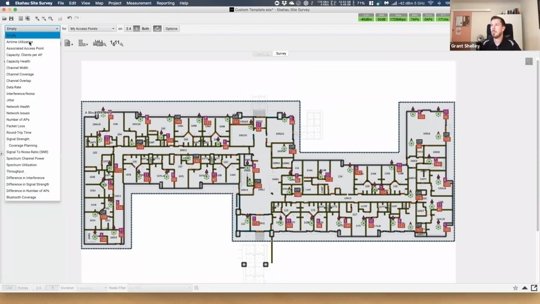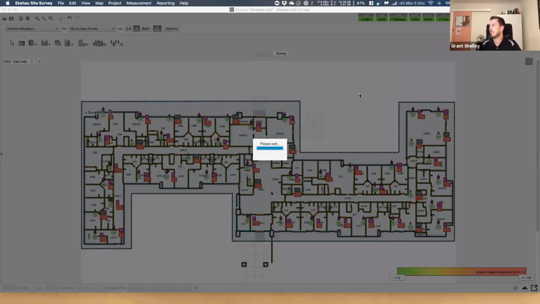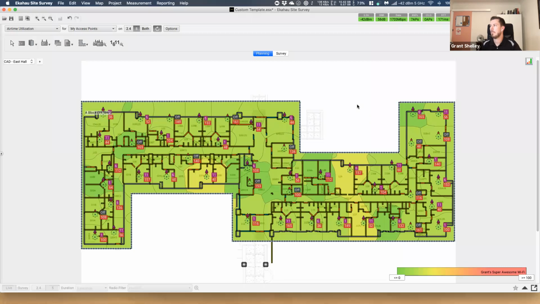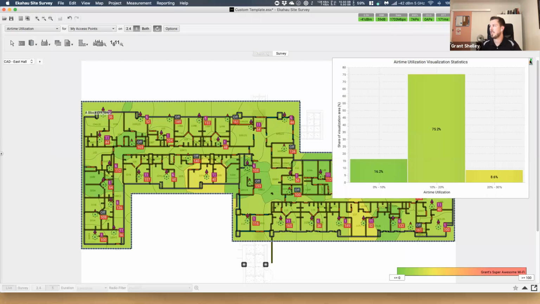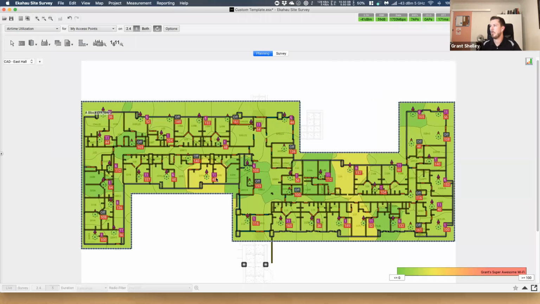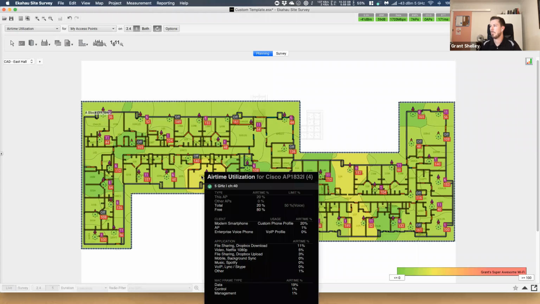From here, we've got a couple of different metrics that we can work with. So we've got airtime utilization, for example, where the software will estimate, okay, let's spread those 300 devices out across the entire area that we defined and across both radios. We can get some statistics here, or we can hover the mouse over and get some tooltips on what's actually happening, like how the calculation is being determined.